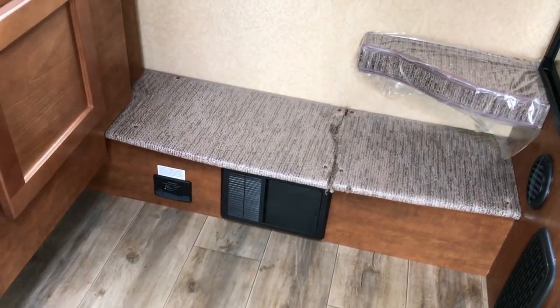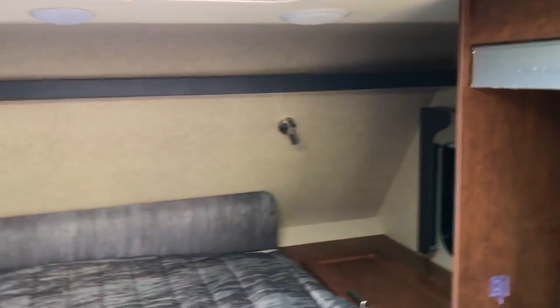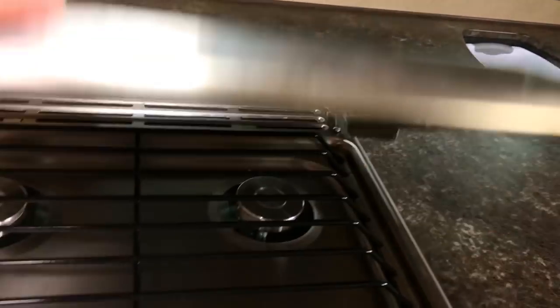It's interesting — I've never seen this setup like this. I guess it's because it's so wide, so it has to slide in this way, and this here slides in this way. I don't know what this would look like with the slides in, but it's very spacious. I'm not liking this step up though — it doesn't seem very stable to me, but there is good storage there. I love this — it closes like that for the top of the TV. Nice, three burners.